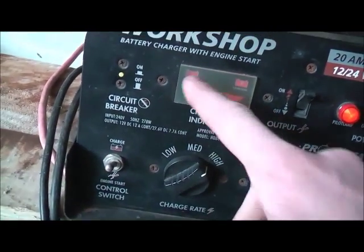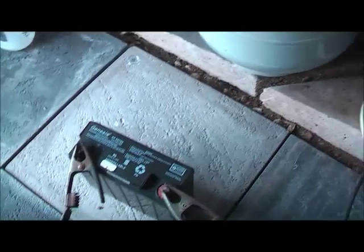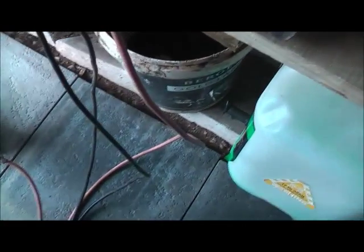The newer, later model I've seen has got a digital instead of the analog ammeter on it. And it's $350, so it's not a cheap charger. But yeah, battery's dead. Oh well, I'll have to do some contact cleaning and squeeze some spade terminals down maybe on that breaker. Maybe they're a bit loose somewhere.